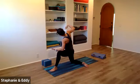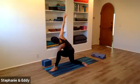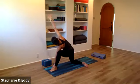Right arm reaches all the way back up. Left hand, maybe that comes down inside the foot. Fingertips block. This side could be different. Press the arm into the leg, the leg back into the arm. Turn that right palm, top palm, to face forward and sweep the right arm up and over. So extended side angle.